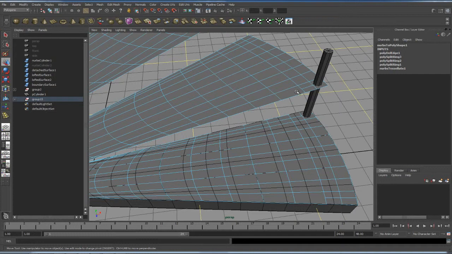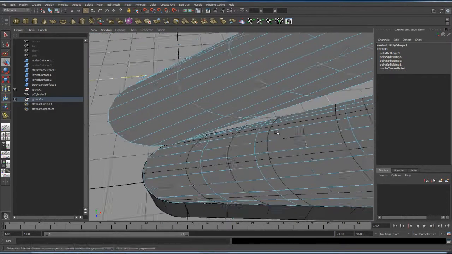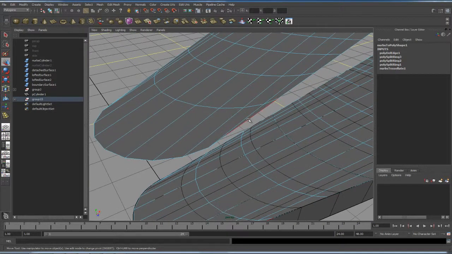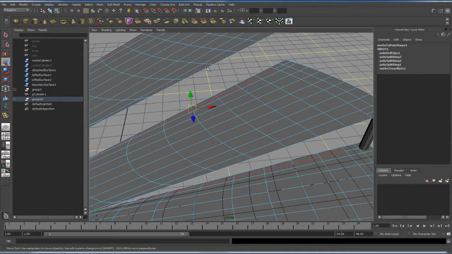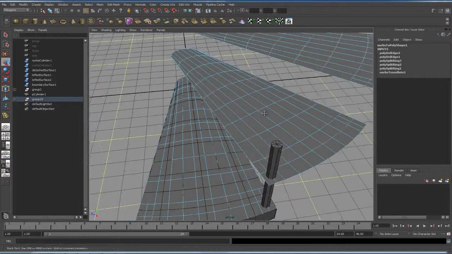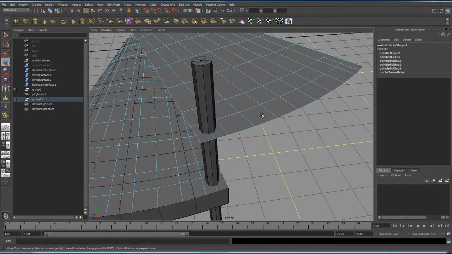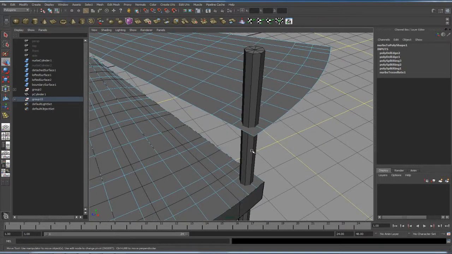That will produce an n-gon right here, but it will save me from having a tremendous amount of problems over here when I do the beveling, which I have some foresight on because I've done this already. So let's just delete that edge vertex. Again, two little n-gons splitting here, but they won't be a problem because it'll be on a flat surface.